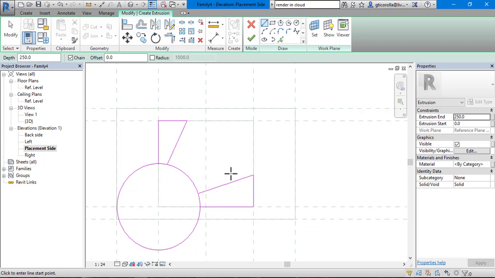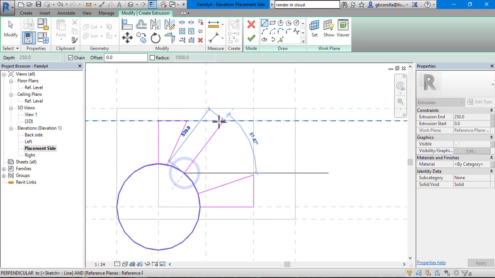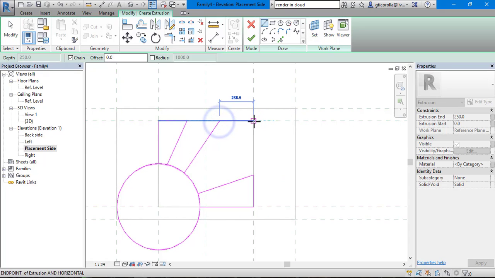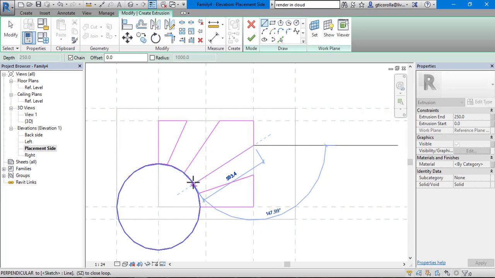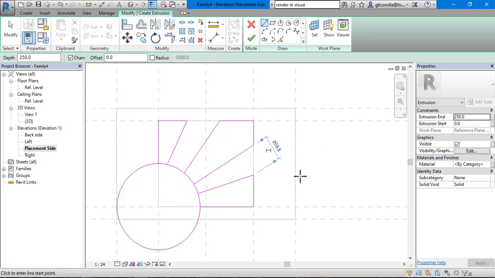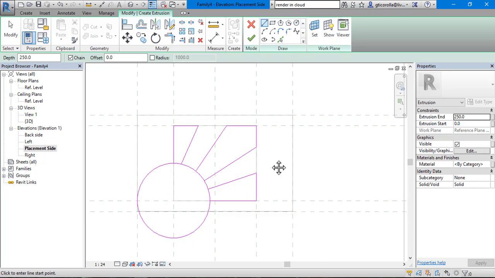Okay, so you can see it's starting to take shape already. So now we just draw the middle one. You can use whatever dimensions you want for this. I just randomly drew it.